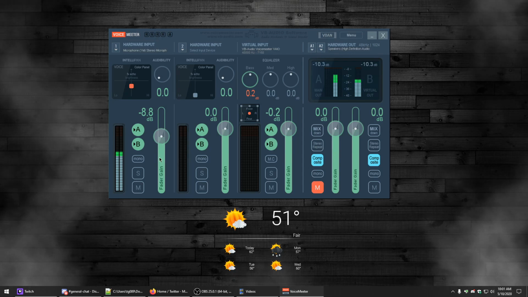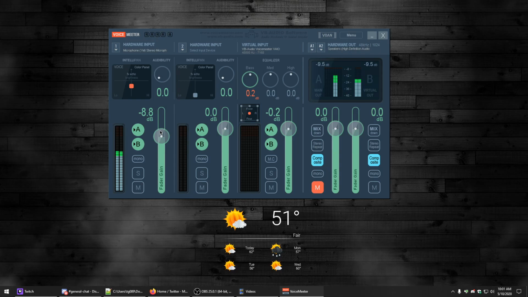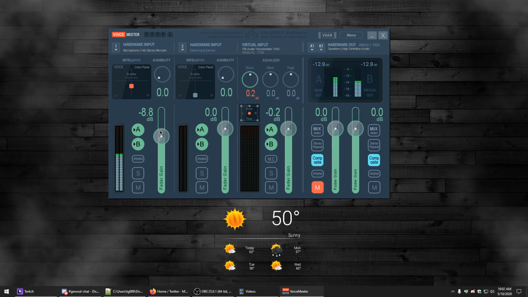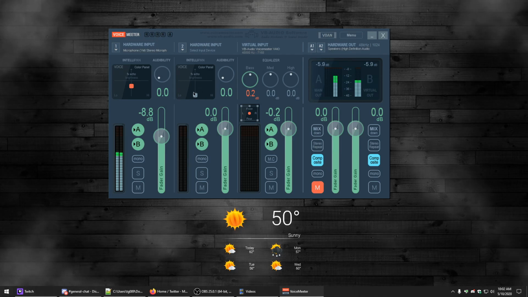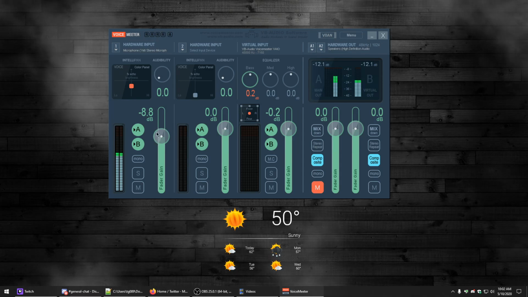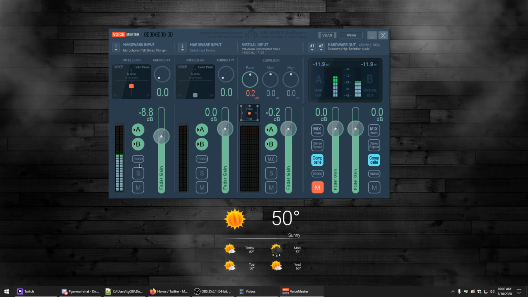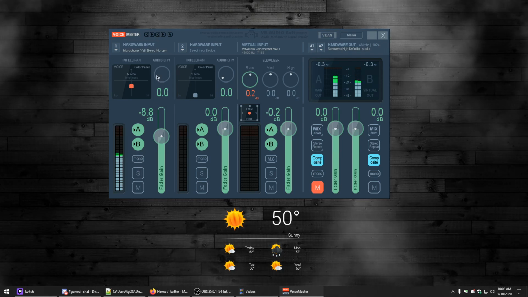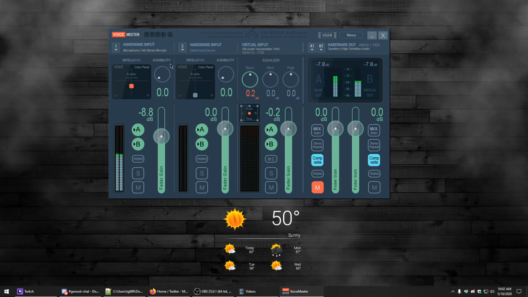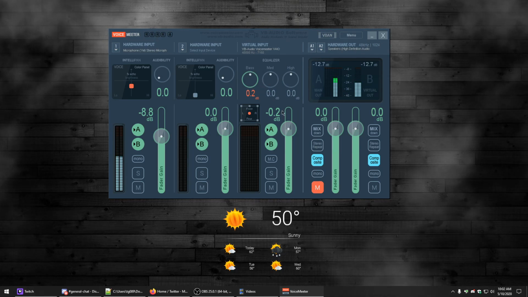Then you can also adjust your fader gain here, and I have a Blue Yeti microphone, so it also has, straight on the back of the microphone, an option to adjust the gain. I set the gain on the physical microphone to about 25%, and then I adjusted my slider here. I didn't do anything with mono or stereo. I left that default. With the audibility, I noticed that when I increased it on my microphone, it sounded really boomy. Same with these settings here. These didn't really change too much for me.